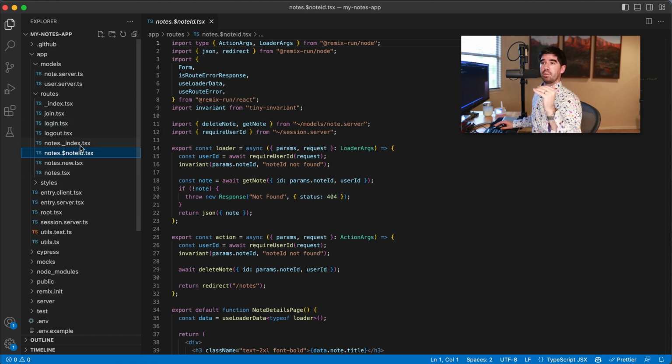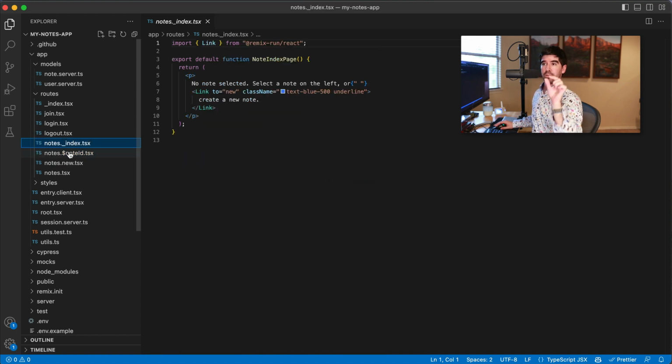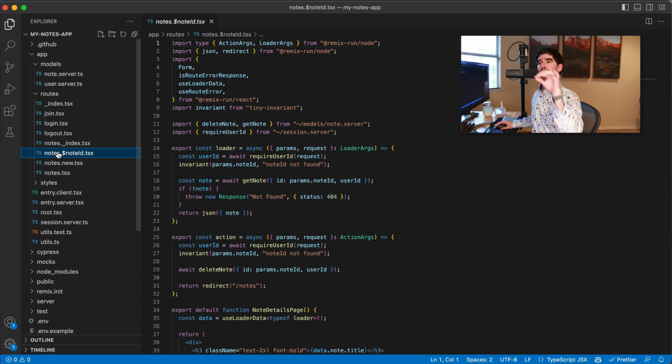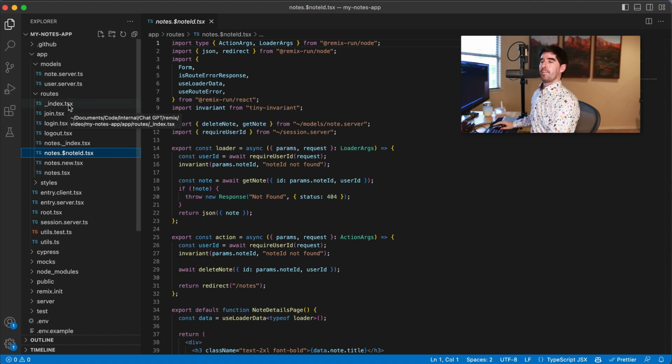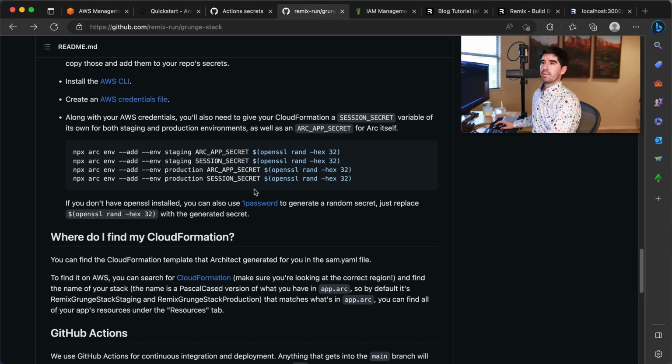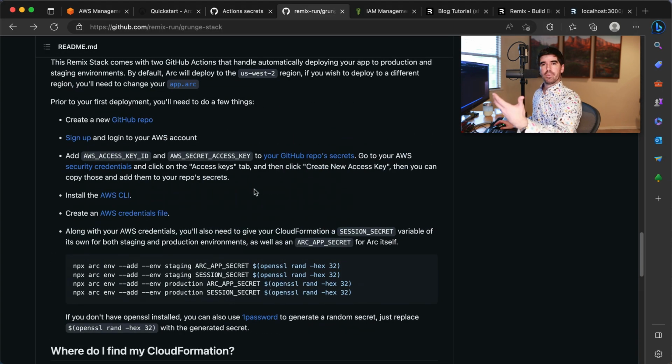But here you'll do the dot notation. So for example, there's nodes dot and then underscore index. That's the index, and then you've got nodes dot and then $. This is because you have the node ID as a reference, and you'll see it working in the browser in a second. So we have all that. Let's go back here. And so basically we need to push this into a repository, and Arc will take care of everything else. So Architect will take care of everything else.